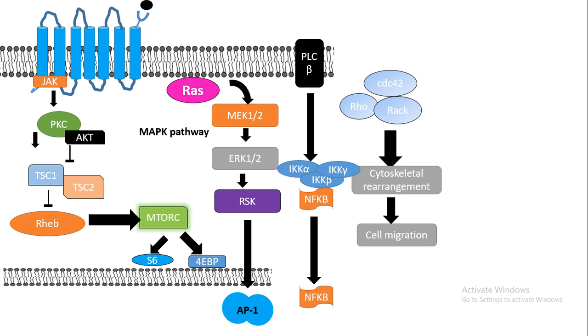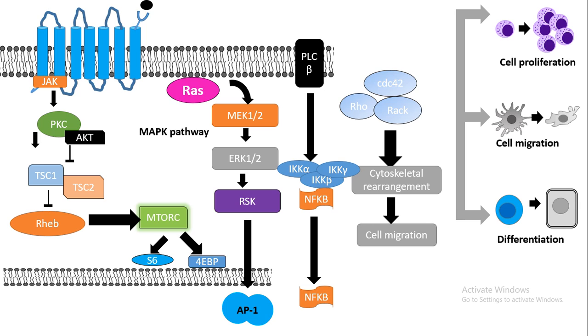And first of all, since these chemokines help in cell migration, and cell migration requires a lot of cytoskeletal rearrangement, this occurs because chemokine mediated signaling activates a lot of small GTPases known as Rho, CDC42, and RAC. All these are known to activate actin polymerization, and thus cell migration is regulated by chemokine signaling.